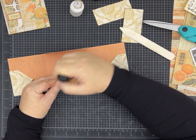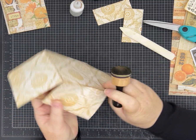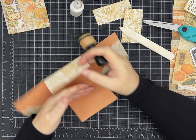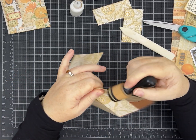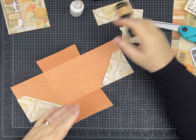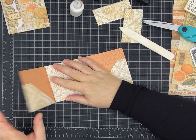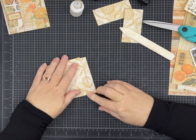I am going to add a little bit of Distress ink on this portion just to see if that helps my wonky cuts. The decorations will help too. Now, I love the little closures and flaps that I did, so I'm going to show you guys how to make those as well. Yeah, that looks good. And then this one folds over, and this one folds over.